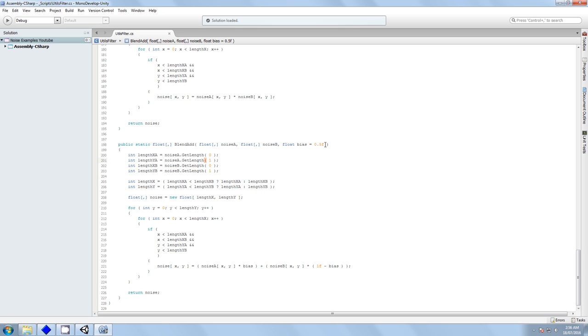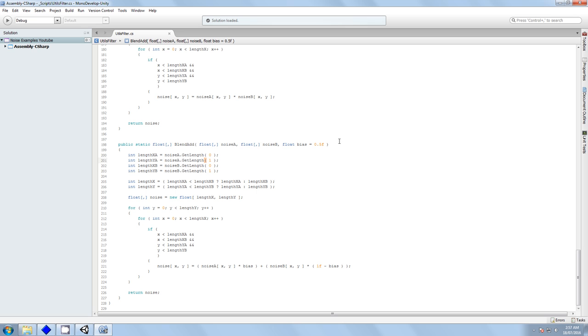So I have a float here called bias, which is how much of noise A do we add to noise B. So C is a default optional parameter here of 0.5. So if we took half of noise A and half of noise B, just say these were both 1. So we'd have 1 times a half equals a half, plus 1 times a half equals a half, which would equal 1. So we've still got our range between 0 and 1.